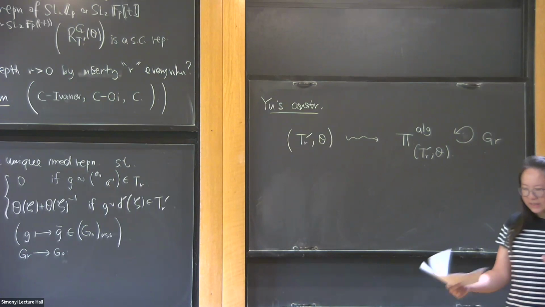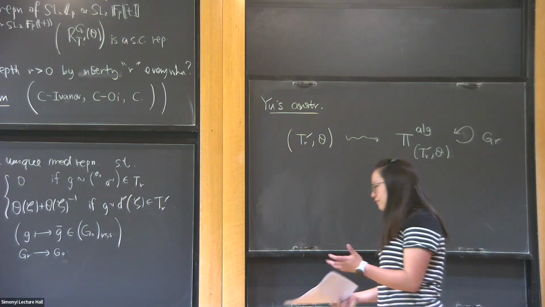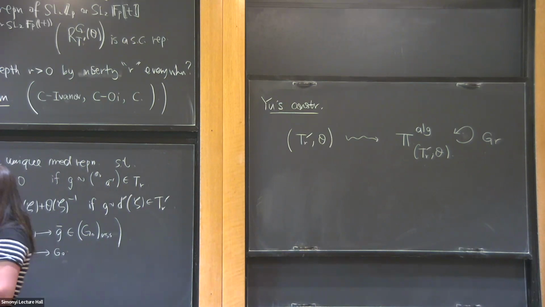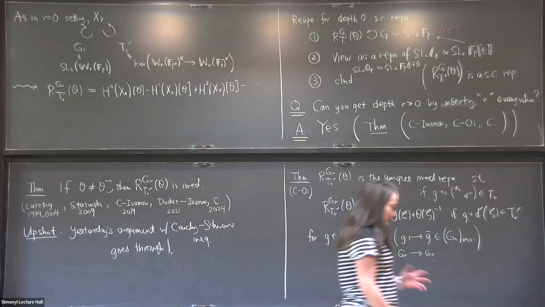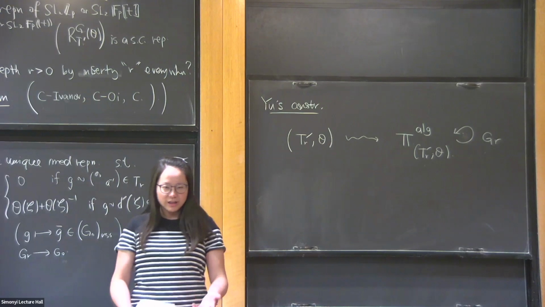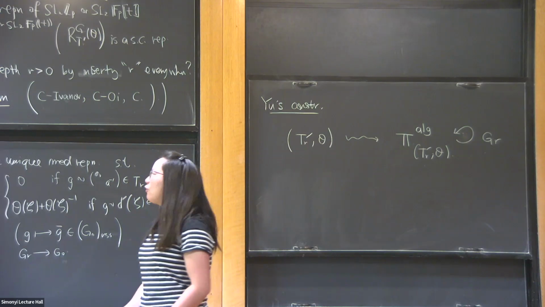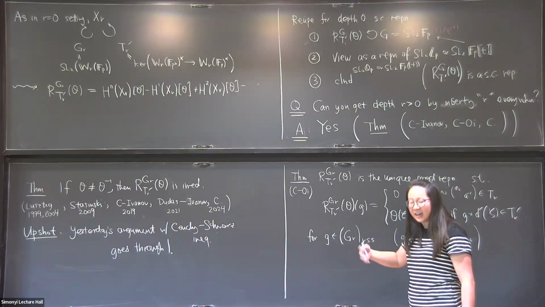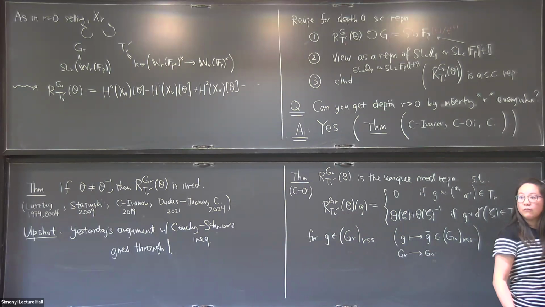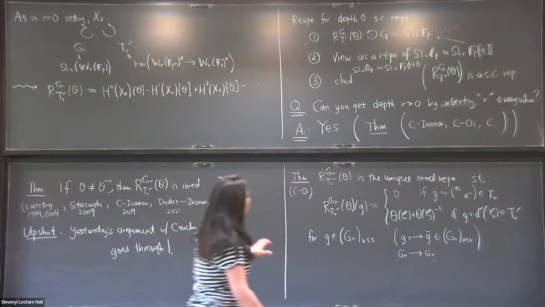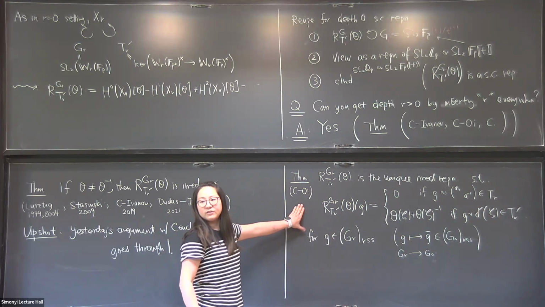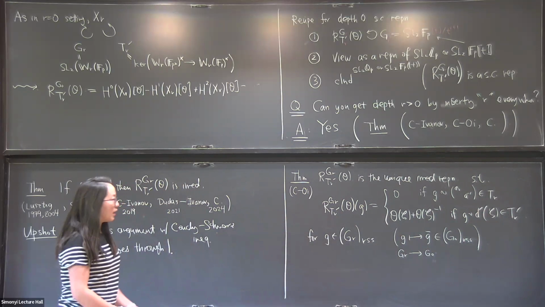One message that I've been trying to convey is that if you have two representations, one thing you can do is take their characters and compare the values at every single point. However, this is usually a difficult thing to do, because in order to compute the trace, it depends on how you've come across your representation. Formulas that come from geometry look inherently different from formulas that come from algebra. So something like this, where you only have to compare on a really small locus, becomes quite worthwhile.